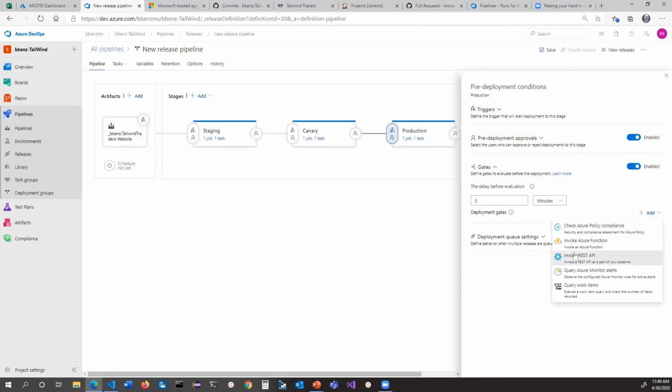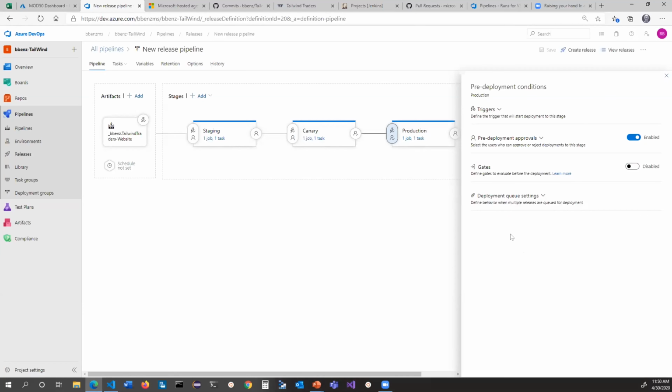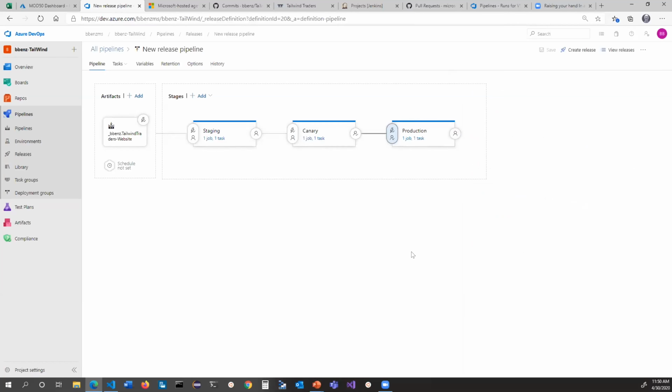You can invoke a REST API, which most of the popular tools for checking your source code for vulnerable open source packages use, so you can go out and get a yay or nay from your third-party source compliance tools. And they've got query Azure Monitor alerts and query work items. So you can do other things basically to set up automated configuration and approvals as well. But in this case, we're just doing a pre-deployment approval using a manual task.